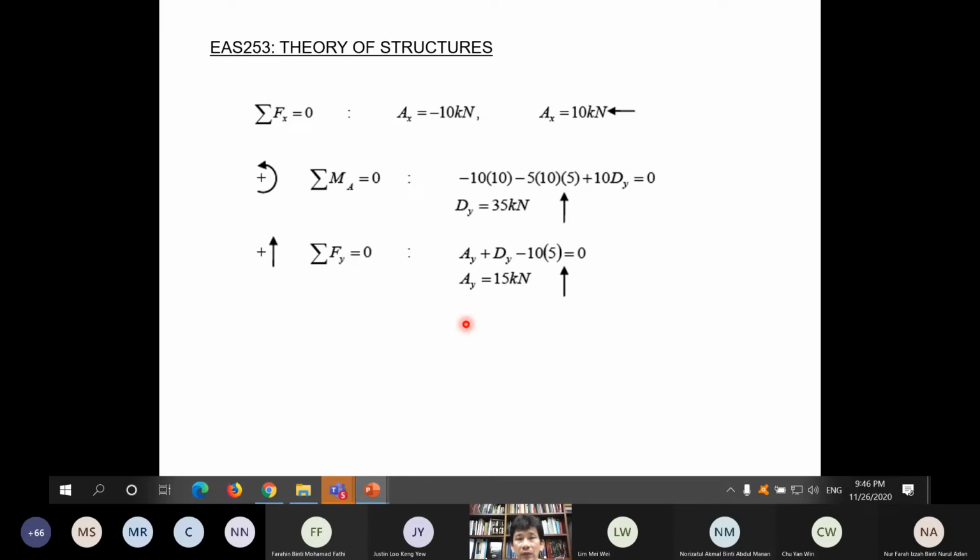So this is just a refresher. Try to get the reaction forces by using the 3 equilibrium equations that we have. This is an important step, and because this is the first step, if the first step is wrong, then the rest of the axial force diagram, shear force diagram, bending moment diagram, and also the qualitative deflected shape might be wrong as well. So try to be very clear about the process of getting reaction forces and the moment. Don't forget the moment. So this is the first step.